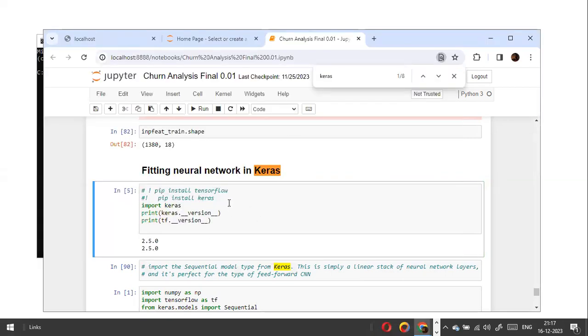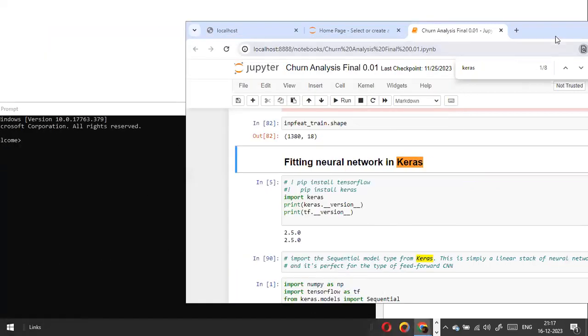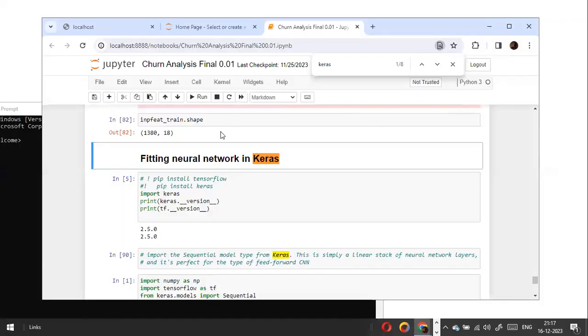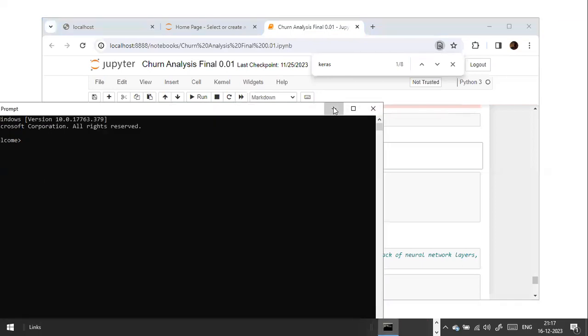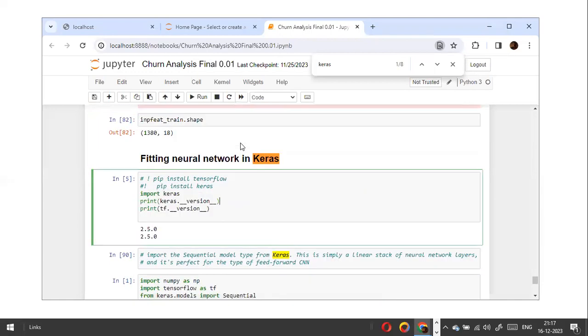In a real-world scenario, you will not have access to the Linux system and all. 99.9% you will be working with a Linux system, not a Windows system. Remember that. If you want to install anything, you can ask the admin to install it. The Linux admin will install it for you, or it will already be available. But for learning purposes, you should install it on your laptop. Hence, you can uncomment this one, execute it, and install Keras.